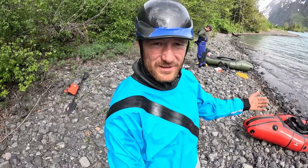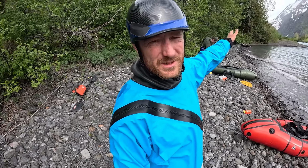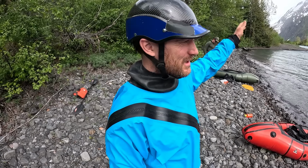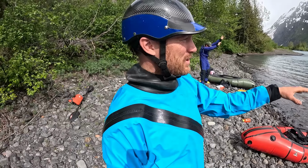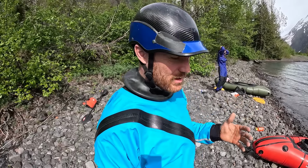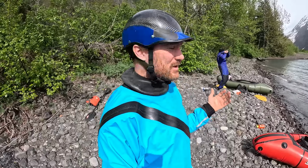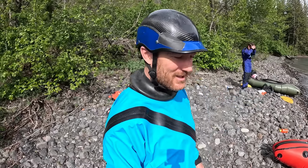I have my dry suit on, so if I fall in the water, because this is glacial water, there's literally a 10,000 year old ice cube sitting at the far end of this lake, so the temperature of this lake is as close to freezing as water can get without freezing. So you fall in, you get wet, it is almost a hypothermic situation immediately. You need to get warm, get dry, fire, the whole deal. With this dry suit on though, you stay dry, so that's pretty cool. We have converted to water mode. Now we're going to paddle across this lake and start heading down the river.